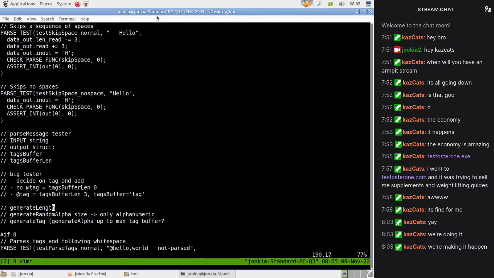Yep, okay. We're going to actually not be completely random. We're going to try and give values that are going to hurt it. So this will generate a length of 0, 1, 2, 10, 100, basically. Generate alphanumeric will be like ABCDF, 0, 1, 2, 3, 4, 5, 6, 7, 8, 9, like that. Because who cares? I guess we should get Z as well. X, Y, Z. Those are the important letters, aren't they? We can just do A, B, C, X, Y, Z, 0, 1, 2, 7, 8, 9. There. We have 0, 1, 2, many, and lots.